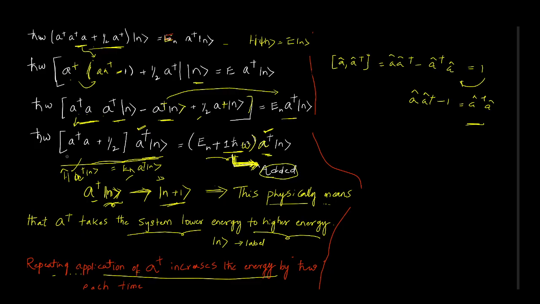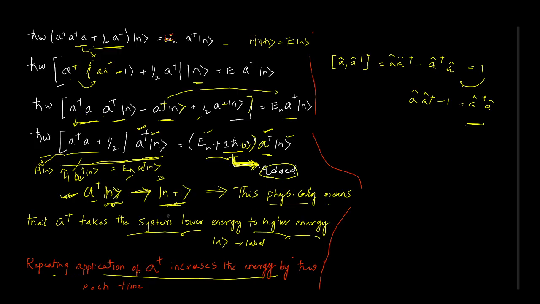So we have the H value. This is the H actually. So H ket is there, but we have multiplied with A†, and this is the extra term we got. On the right side, we have En ket, and A† is the extra term which we have multiplied. But we are getting another extra term, which is 1 ħω, added by the operation of A†. So whenever A† is applied on any state, the state is increased by 1 unit.